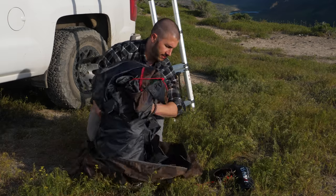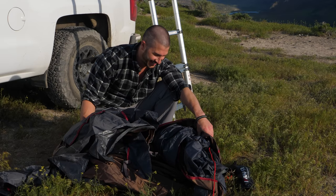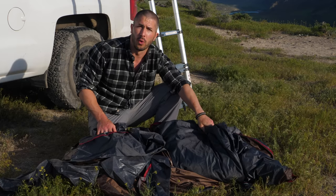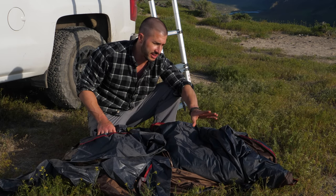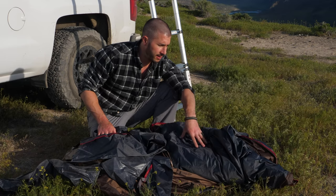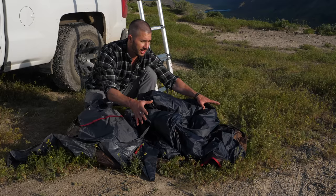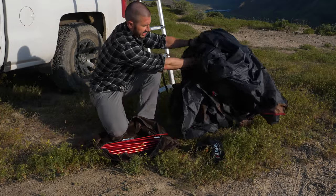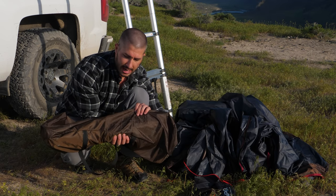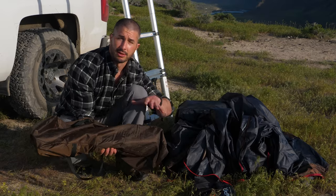This right here is the actual annex room material — it's quite bulky. It zips onto the front side of the Xcover or the Sky Camp; I'm almost certain this will work with both, but check with iCamper first if you have a Sky Camp and you're trying to buy this annex room. One downside I'll mention: the bag that carries it all isn't the toughest in the world — it already has little pinholes on the bottom just from setting it on the ground and on rocks occasionally. The carrying bag for this much important gear should be tougher.